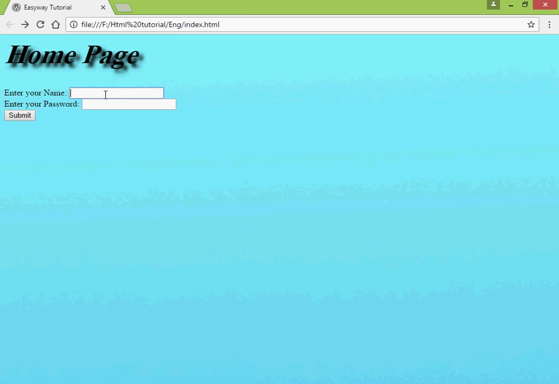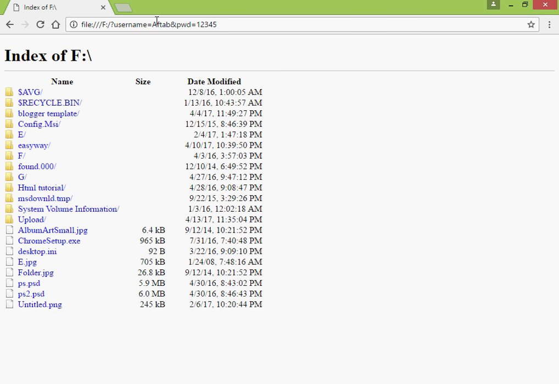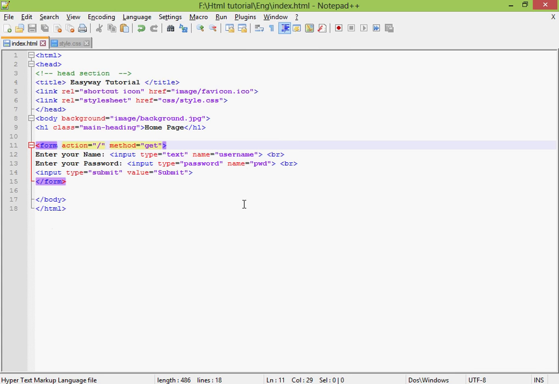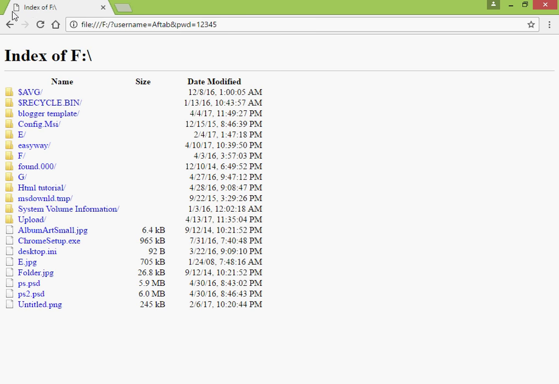If I write something like Aftab and password 12345 and submit it, you can see username is Aftab and pwd is 12345. As I said before, the value inside the name attribute will track and pass your value to that target page.